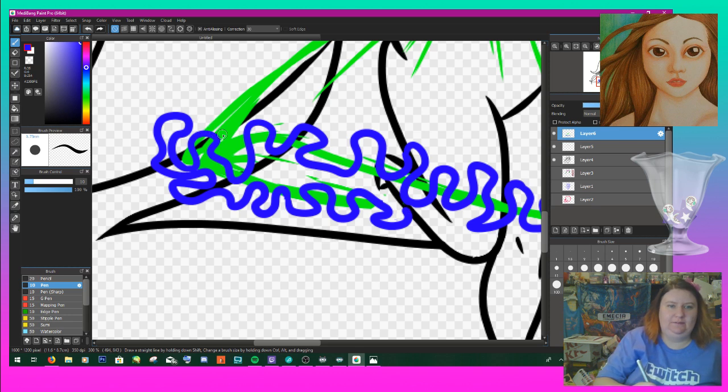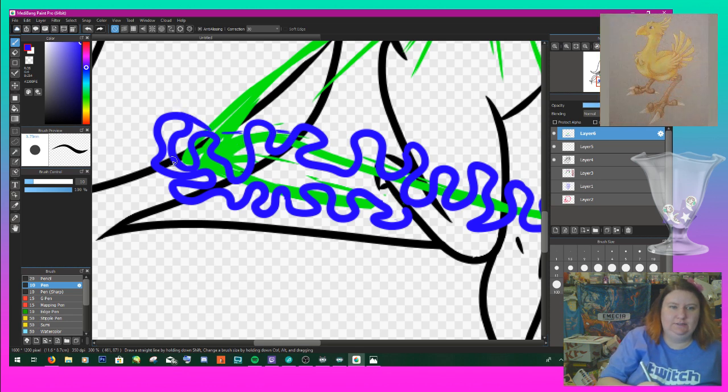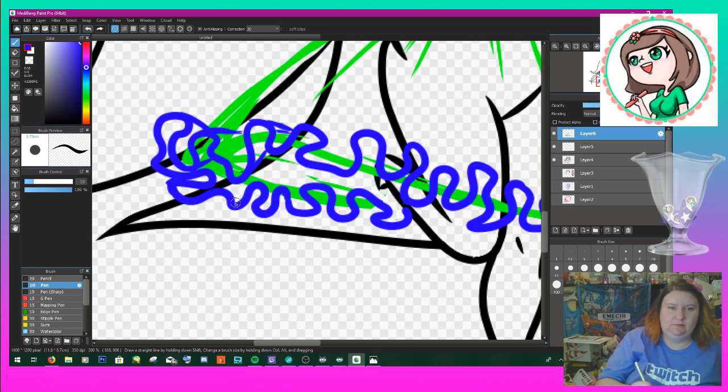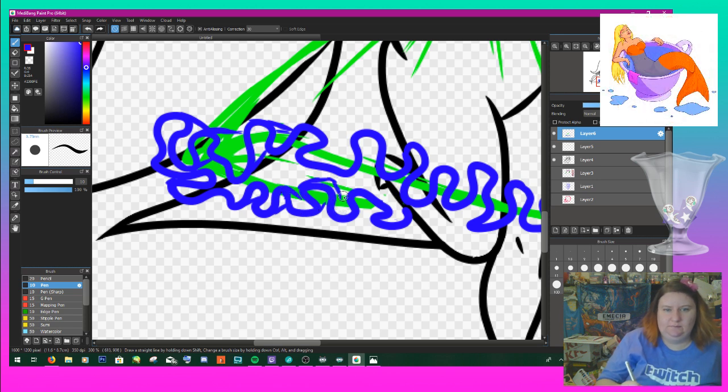And then what we have to do now is we link all of this back to the hem. So we just draw lines. Everywhere there would be the fabric folding, we just got to draw that back to there. If that makes sense. So if you see a line go like that, then you've got to figure out where that goes. You've got to try and link that back to there.